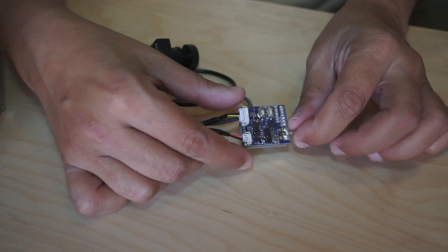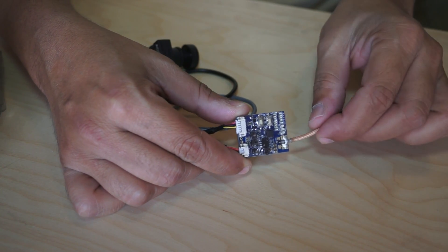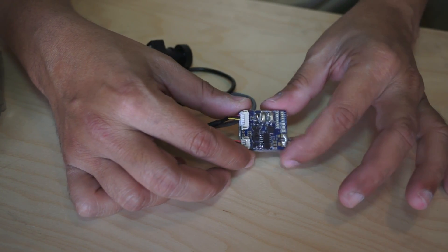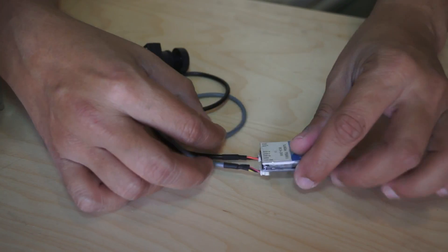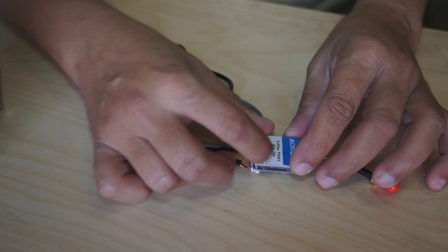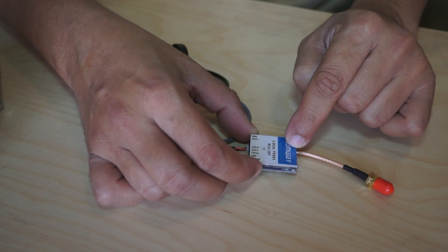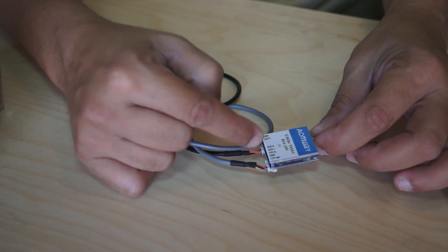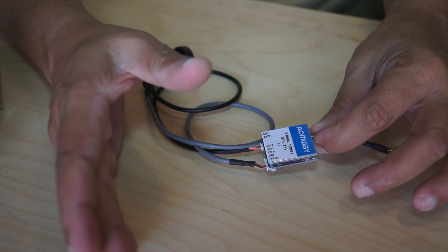They also said that a microphone is available for voice or audio recording, but I'm not sure where we will connect it — most probably we will have to solder it. The good thing about this video transmitter is that as soon as you turn it on, it will stay in pit mode, meaning it will not transmit anything and you will not be bothering any pilots around.